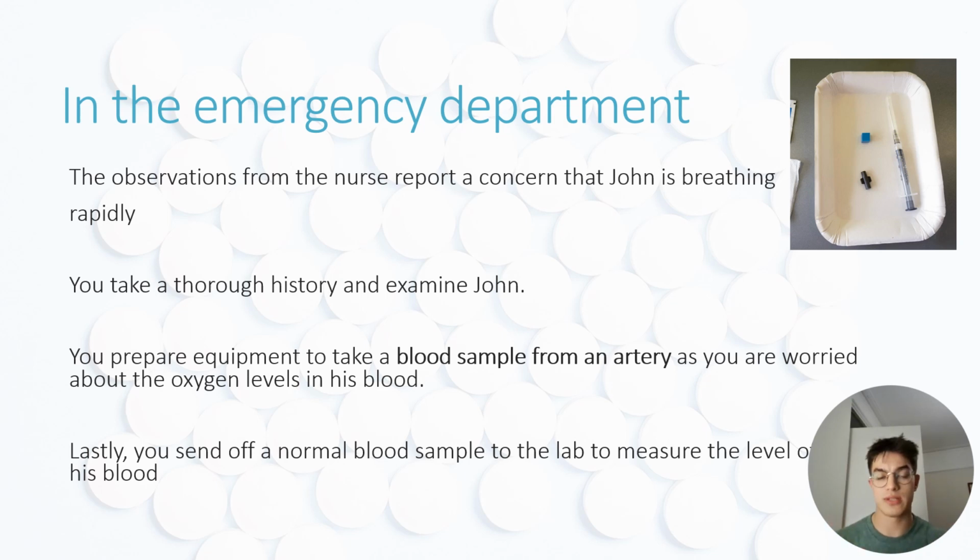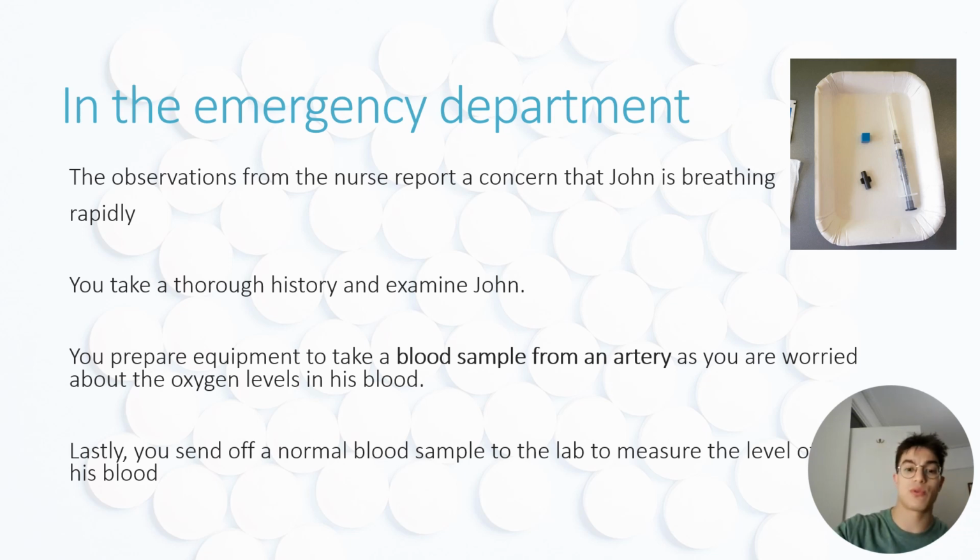So we're now in the emergency department, and a nurse has taken some observations from John, and the nurse is very concerned that John is breathing just very rapidly, very quickly. It's not normal. So you've taken your history and you go and examine John, and you realize that he really is out of breath.